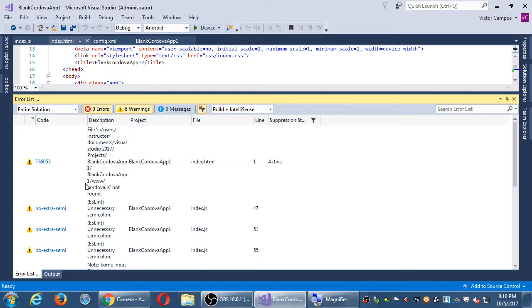Well, they're warnings. The project will load all right with a warning, but if I have errors, the project won't work. My project has no errors but some warnings. I'll deal with these warnings in a moment because some of them say something like unnecessary semicolon on your index.js file, line 51. Ignore the warnings, but if yours didn't work, look to see if you've got any errors.